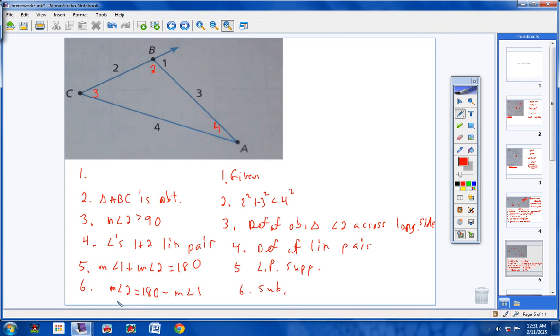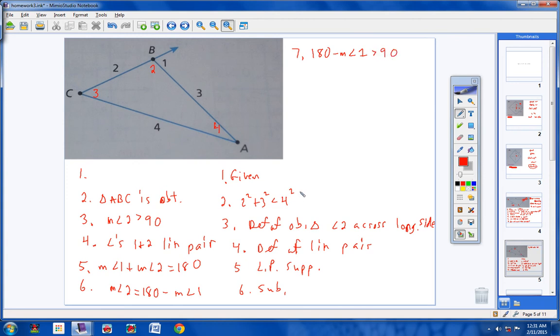Well, think about it, guys. What does the measure of angle 2 equal? It equals 180 minus angle 1. So if that equals angle 2, could I not pick that up and put it right here for angle 2? Sure, I could. It's called substitution. So I'm going to get rid of this and put this in place of it, so it'll look like this. Are you ready? Here we go. It'll look like this. Remember, this is gone. And I'm going to put this instead in place of angle 2. So 180 minus the measure of angle 1 is greater than 90.